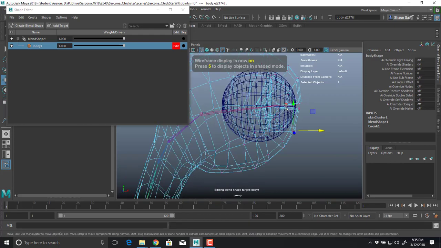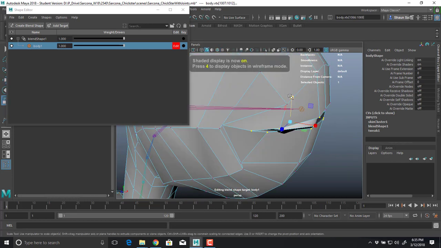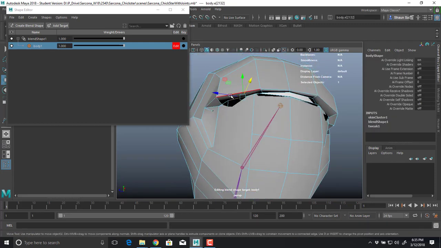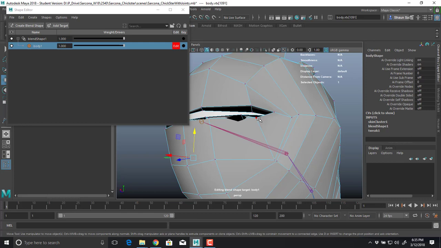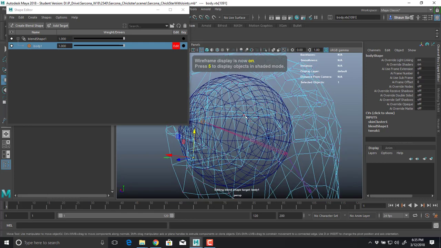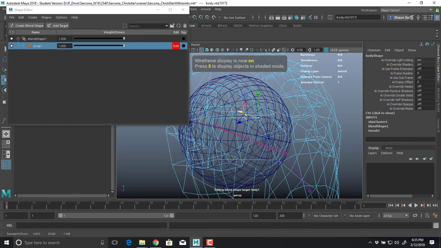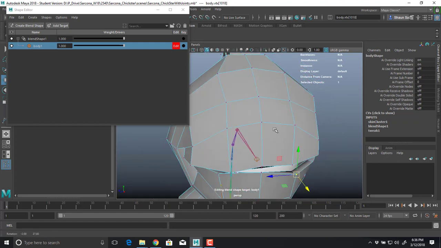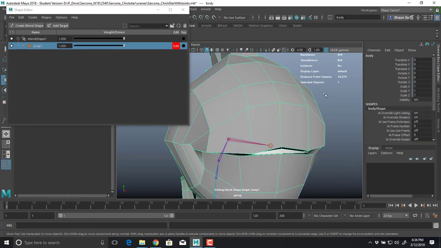I'm going to grab more of these points. And it may be difficult to see, but just do your best to see them. And then just squeeze those together. And then just kind of shape it so that it looks like an eye, right? So I'm just pushing and pulling points. You can adjust these later too, so if you decide, hey, I don't like the way that looks, you're not locked into it. All right, so we'll just pretend that that's good enough for now. I'll just scoot this down. All right, just pretend that that's good.